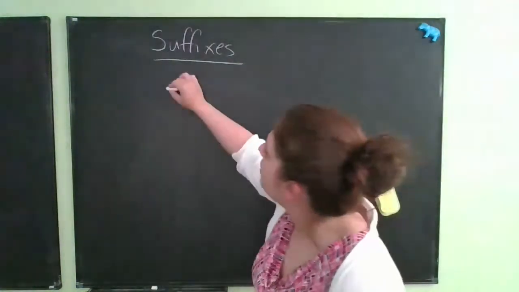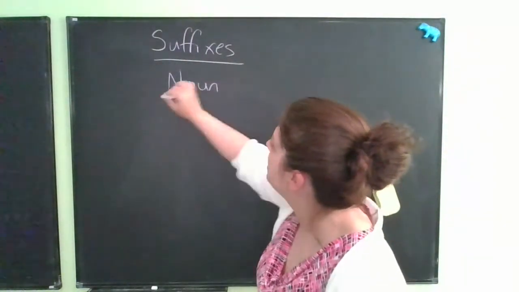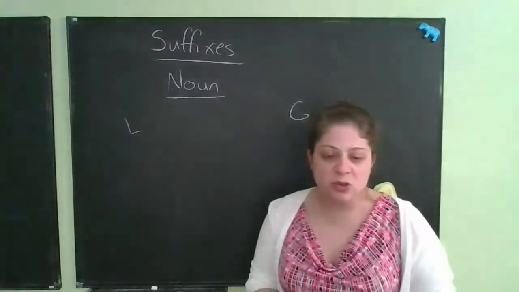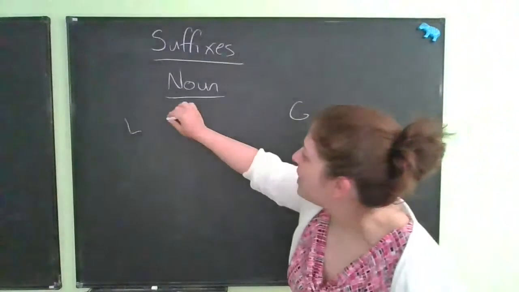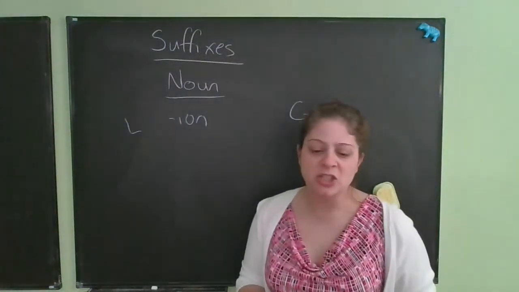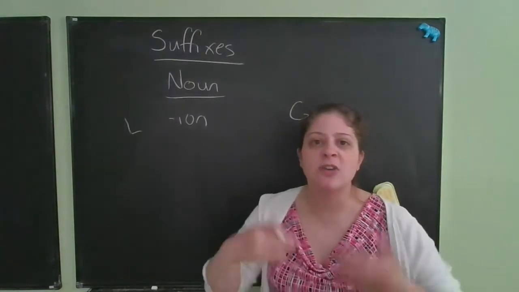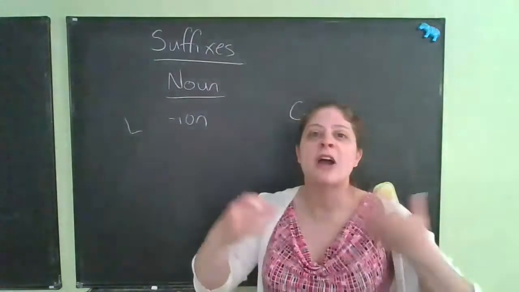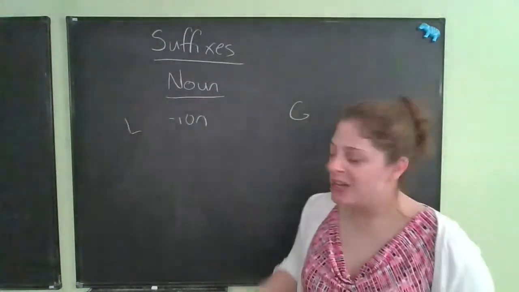Next up, we have our noun endings for today. I'll do the same thing. I'll do Latin and Greek on either side. So some good noun endings from Latin. ION, really common, incredibly common in English. And it suggests the state of, a condition of something. Think of like creation is the condition of having been created, stuff like that.